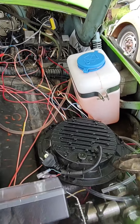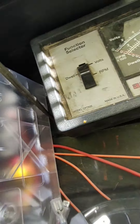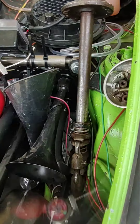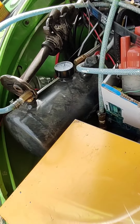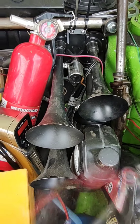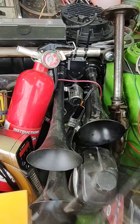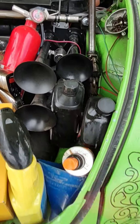I added a windshield washer reservoir. And so that I wouldn't have to mess with the fuse box a whole lot, I added a trailer junction — basically it's a way to have a junction for all this extra stuff. This one here is a compressor, which I have hooked up so that if you need to fill up a tire you can, but it also connects to my air horn for a Mack truck. The only problem is it is very loud, so I tried putting a little bit of soundproofing behind it — but I still don't really honk my horn a lot.